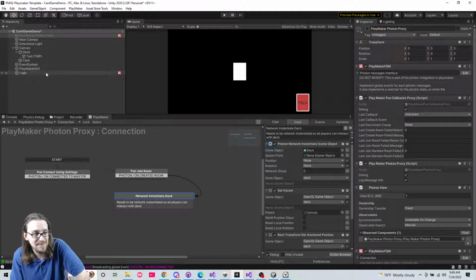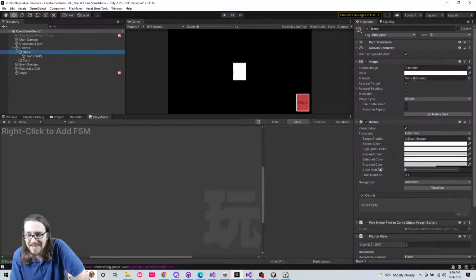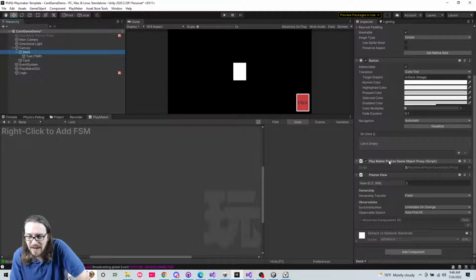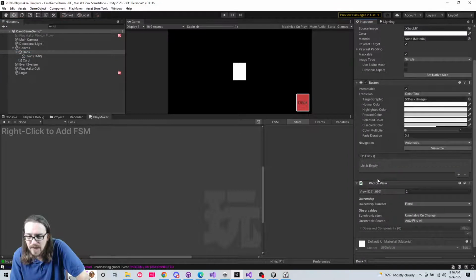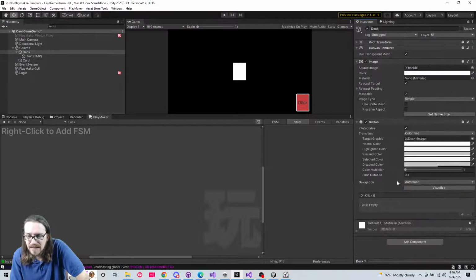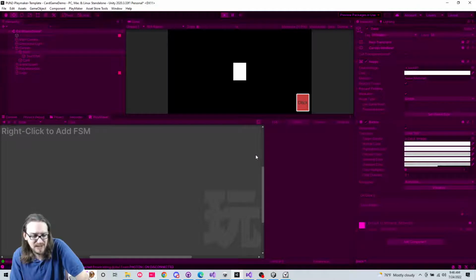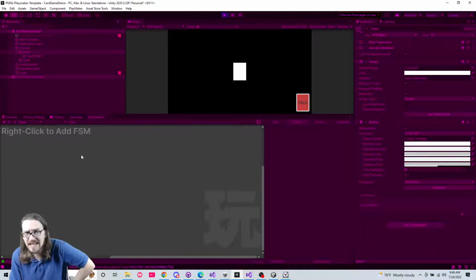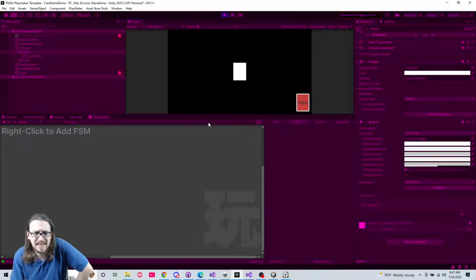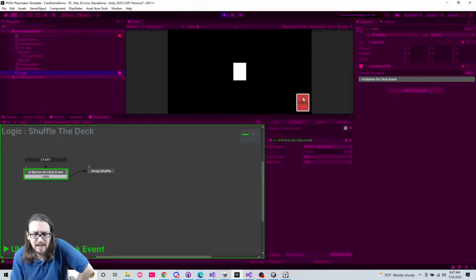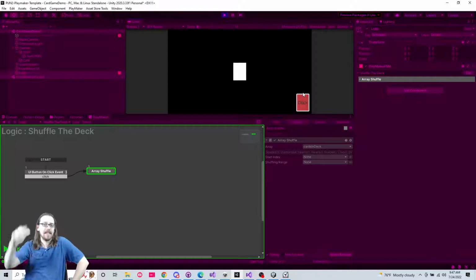I don't know what was happening. And I'm gonna go back to my deck, and I was getting too far ahead of myself there. So let's remove this photon stuff, and let's see if that fixes the issue. Maybe it wasn't letting me interact with it because it was confused because it was supposed to be a networked object. That's the only thing I can think of. Click, boom! Look at that.